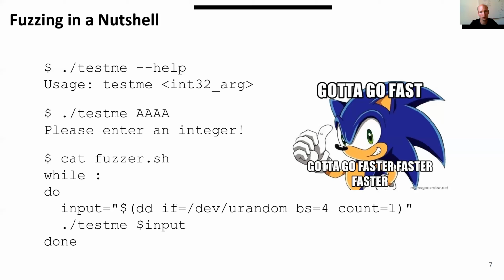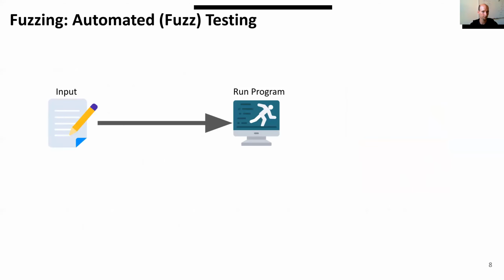Now, let's be a little bit more concrete and talk about different brands of fuzzing. And let's be a bit more precise about what fuzzing actually is. We have this actual program. We have a set of inputs that are interesting to this program. We take the program and run it with the newly generated input. Then we observe, does it crash or not? If it crashes, then we record this input that crashed the program and tell the developer, hey, we actually have a witness. And with this witness, you can prove that the program will crash.